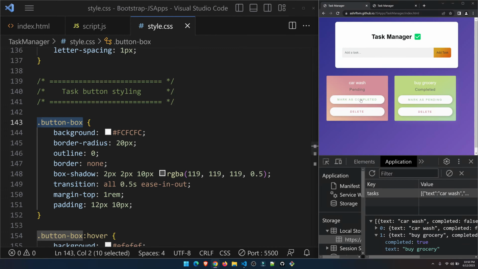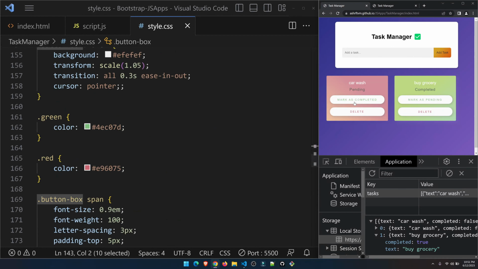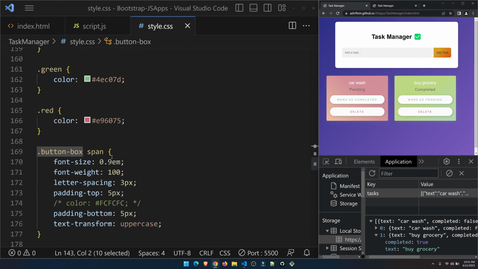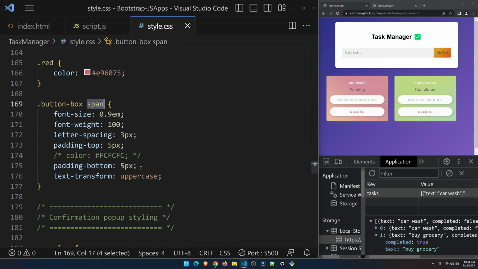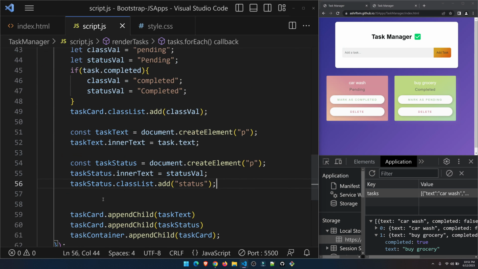Each of these has the same class, button box, and if you are going for completed, you can use the green class, and if you are going for delete, you can go for the red class. Each of these button boxes has another span element which has the styling for the font style and the spacing. So check if you can create those elements over here itself inside it, and then add an event listener to it.